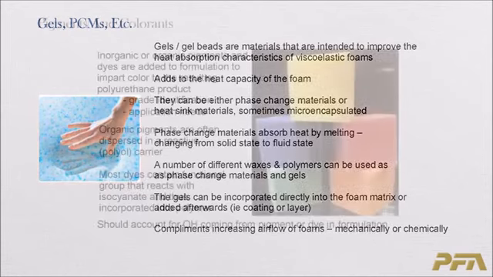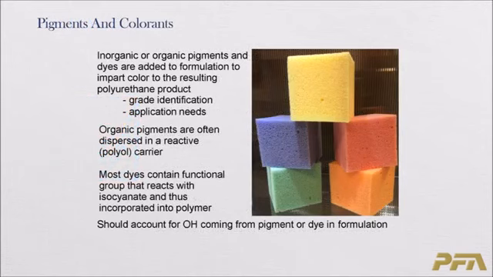Often flexible foams are pigmented, sometimes for grade identification or for certain end-use applications. There can be inorganic pigments, but more common is an organic dye material that has some functional group on it, like those reactive catalysts I mentioned, so it can then react with the isocyanate and be chemically incorporated into the foam.